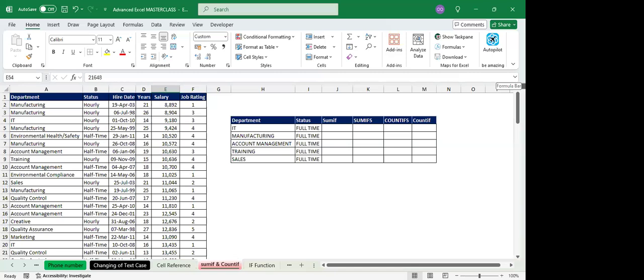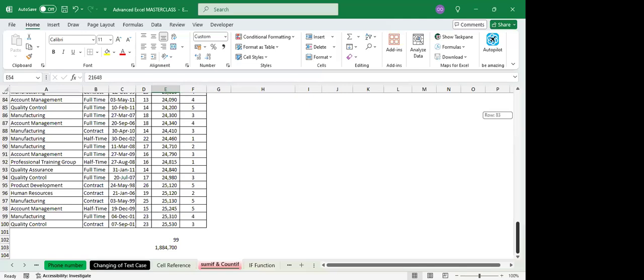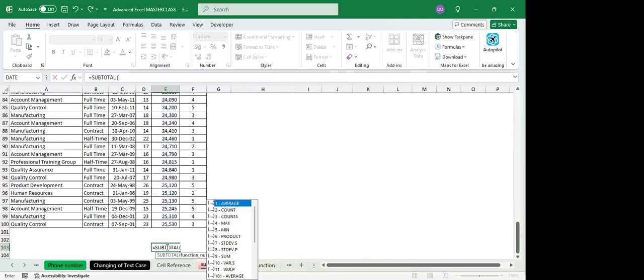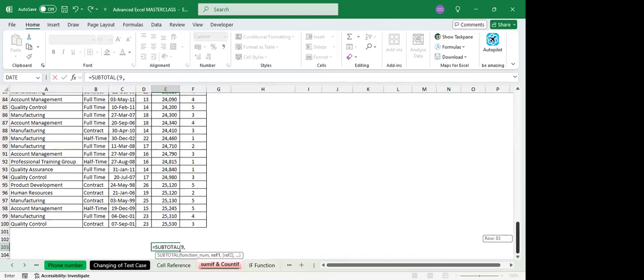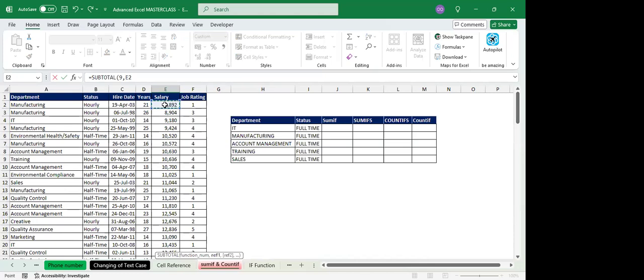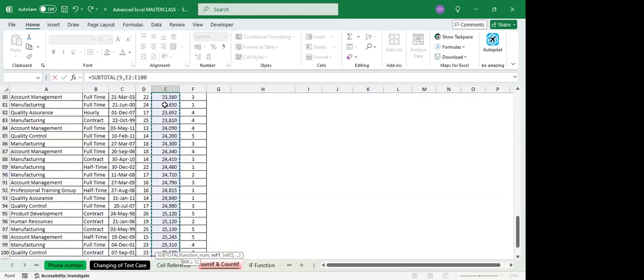But the requirement for that means that before you get the sum for IT, you have to filter, right? For example, this is what we are talking about. Let me show you here. If I come here to use the subtotal function, the sum will not actually do it, it's the subtotal function that will do it. And what I want to do is to sum. Sum is number 9, so I'm going to say 9, comma, and then I'm going to pick all of them down and say enter, right?